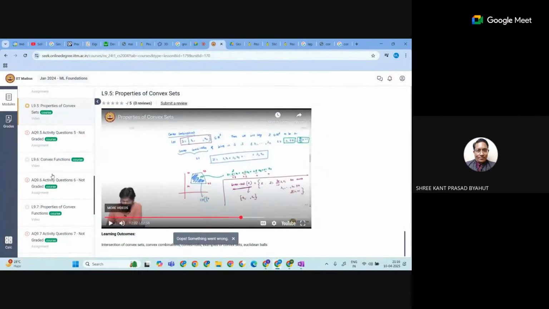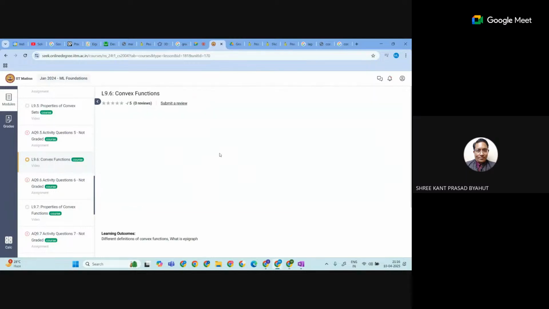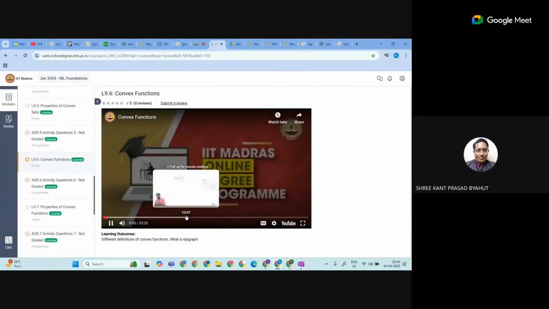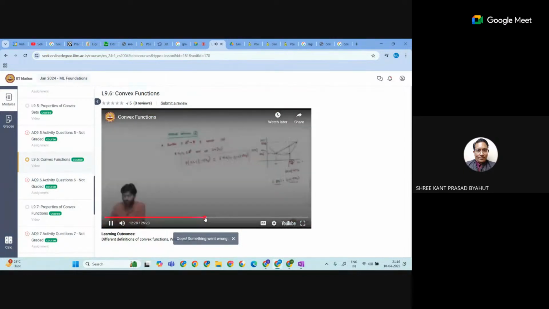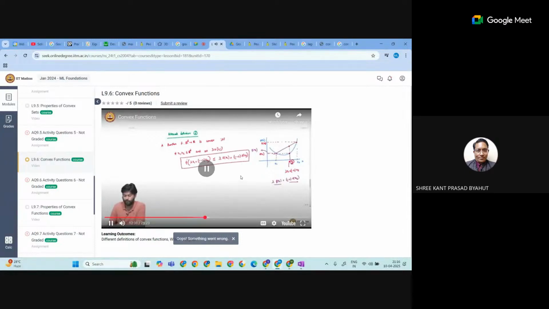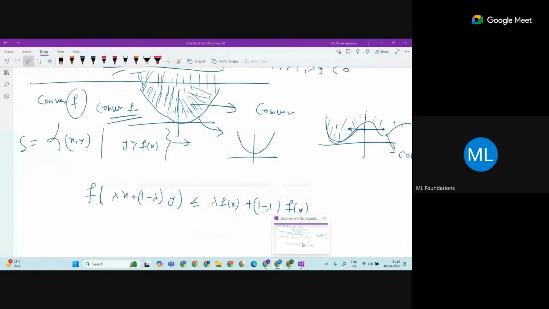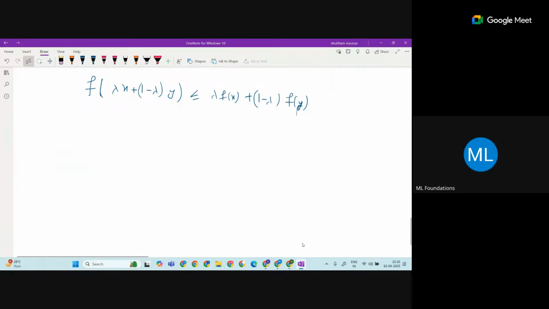In that case, suppose some function is there. Can we take an example for this only? Not a simpler example, some complex function. So this is the definition here. An example, because in the lecture also an example was not there. Questions were there. So let me tell you, let f(x, y) be equal to this.